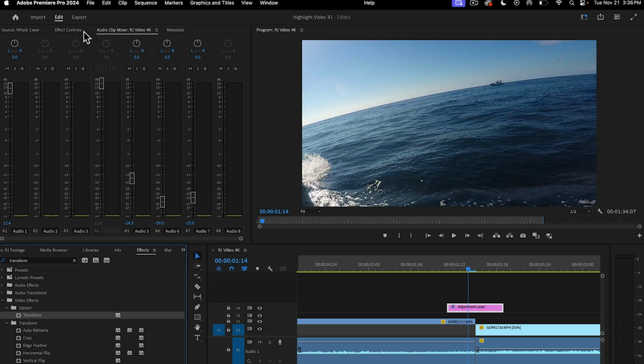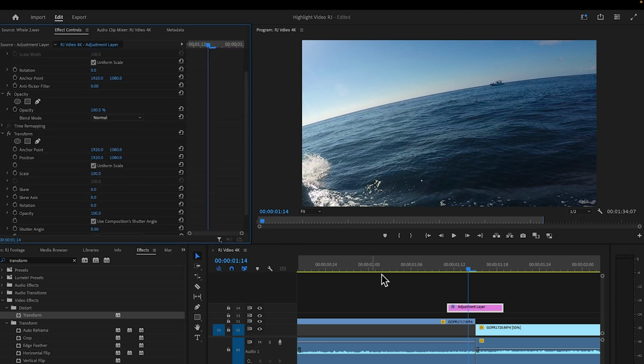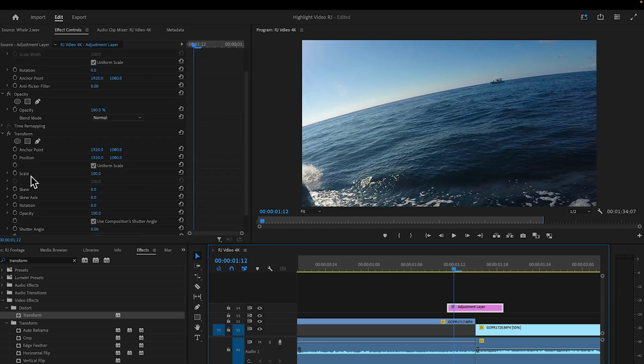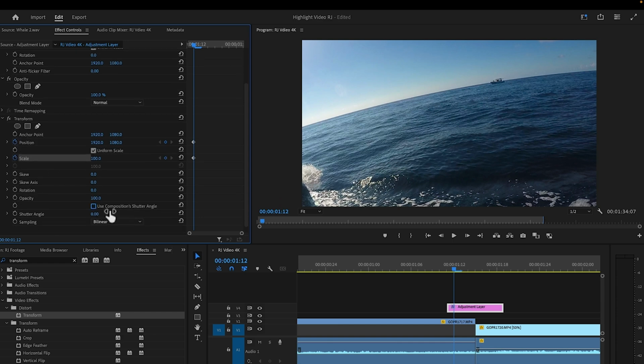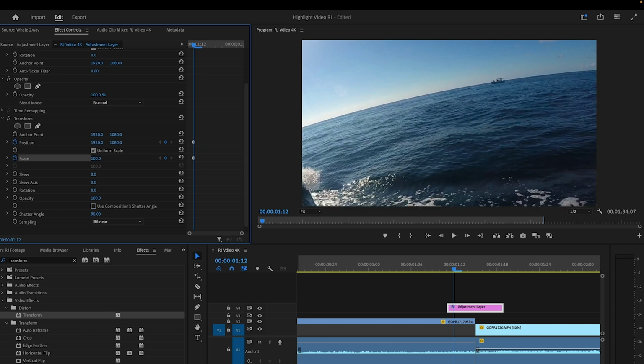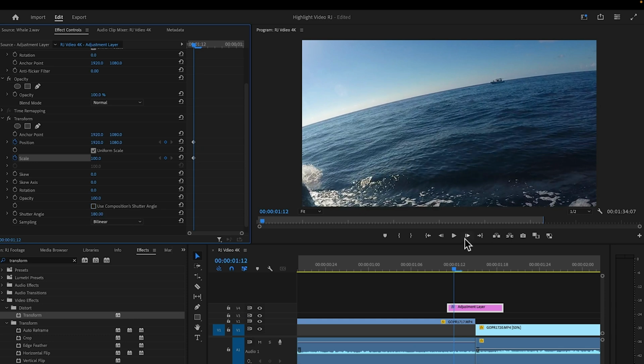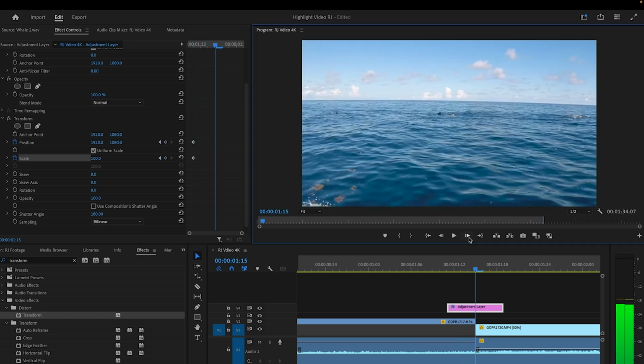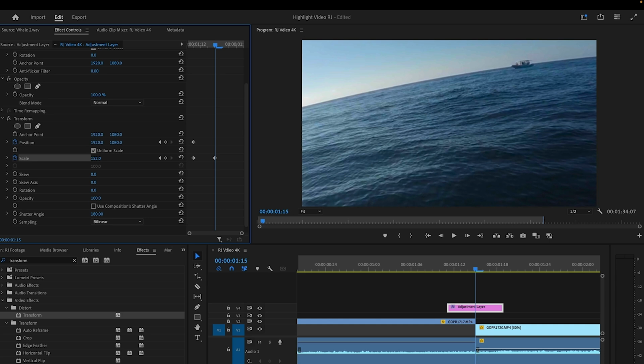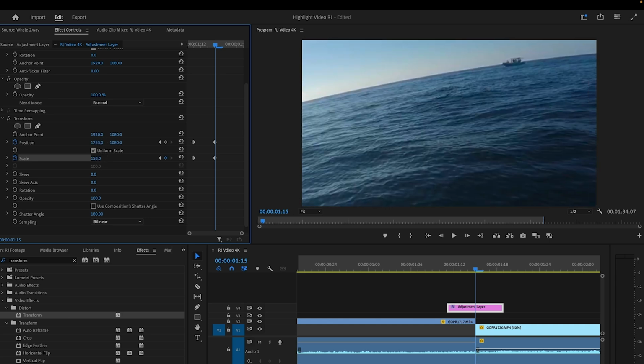Okay, and then you come over here to effect controls, and you're going to keyframe the position and the scale. You're going to deselect use composition shadow angle. This is going to let you have some more blur. You're going to set it to something like 180, and then you're going to go forward to right to the other clip, and you're going to zoom in and over.